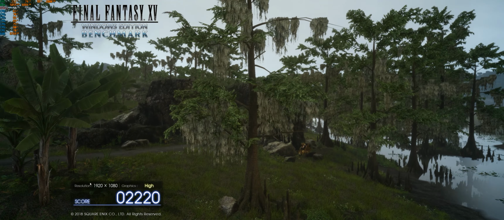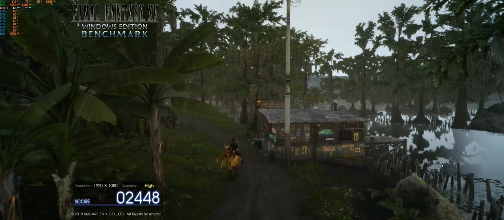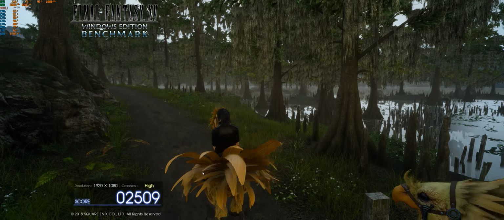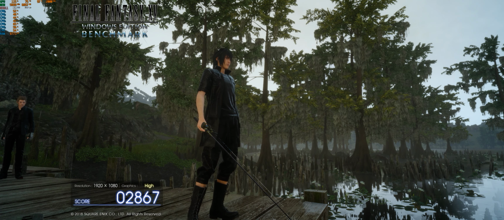Just a point of note, resolution here, just ignore that. It's bugged. I think if you run anything other than a preset, it's going to say 1080p, but the graphics setting is correct. And like the other Final Fantasy 14 benchmark, they use a score here, which, I don't know, it's good for comparisons, but it's a bit arbitrary because it doesn't actually tell you your frame rate, so you need to get Afterburner or something else up for your frame rate to show.